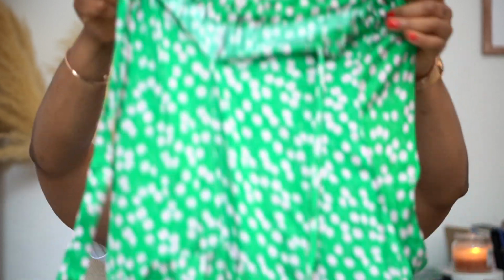You might remember in one of my videos just before I went away from YouTube, I shared the sewing patterns that I had purchased, and the Wilder gown was one of them. And I remember a few of you also said that you were going to create your Wilder gowns. Well, I've made mine. I made mine using this beautiful satin viscose fabric, or viscose satin fabric from Fabric Godmother, and it feels so beautiful. Like, it feels lush against my skin, and the green fabric suits my skin tone as well.